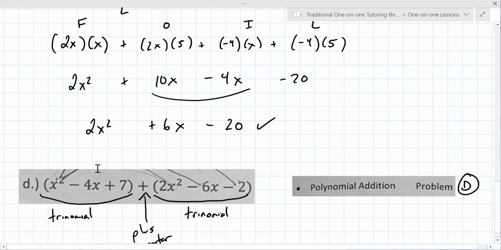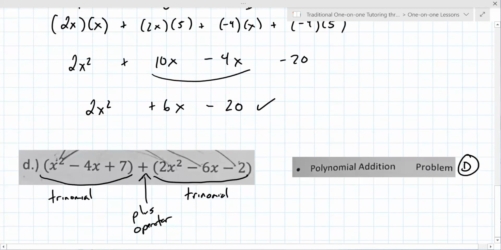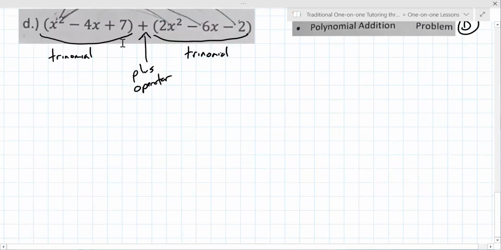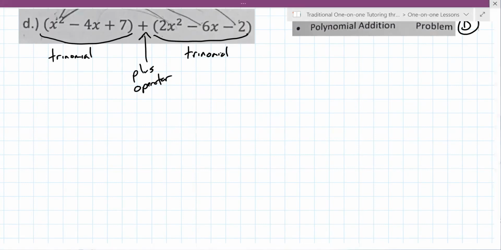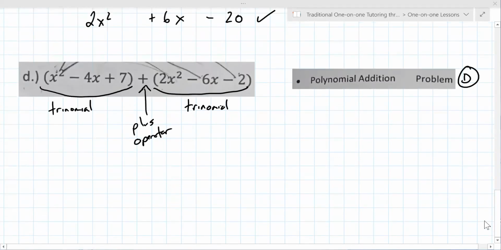So we're looking at letter D now, and there's a big plus operator. And that tells you something really significant here. It tells you this is a plus operator. Now when I look at your exam at the top, or that sheet that you sent to me, I see on the left there's addition, subtraction, division. I'm looking for something with an addition, a subtraction, and a division. That would be how I'm organizing where to go from here.